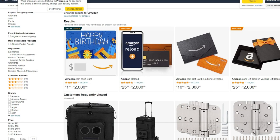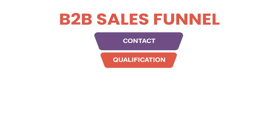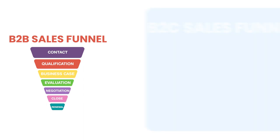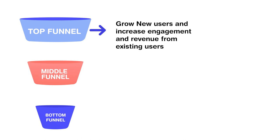Now let's use a real-life example of a growth product manager at Amazon. As a growth product manager, you first need to list out the customer funnel on amazon.com. For B2B customers and B2C customers there are slightly different types of funnels. For B2B customers, the funnel could be: creating contact and qualifying leads, creating business needs, evaluating needs, starting the negotiation process, closing deals, and renewing contracts. To simplify, we call the three stages the top funnel, middle funnel, and bottom funnel. The top funnel for amazon.com is about creating new users and driving them to the site, and getting existing users to come back when they search for new items.